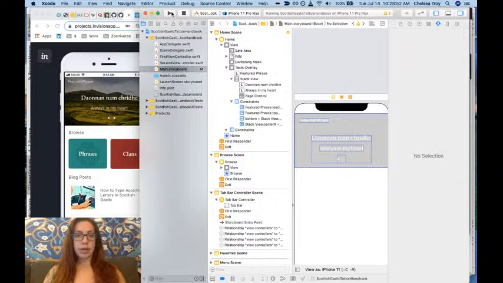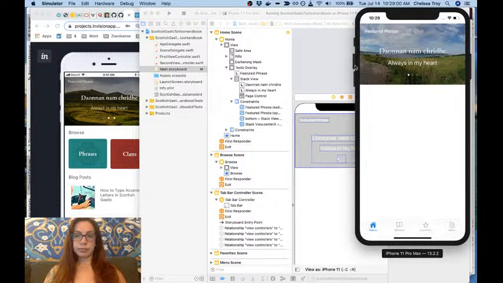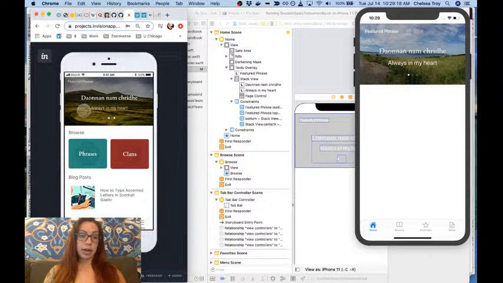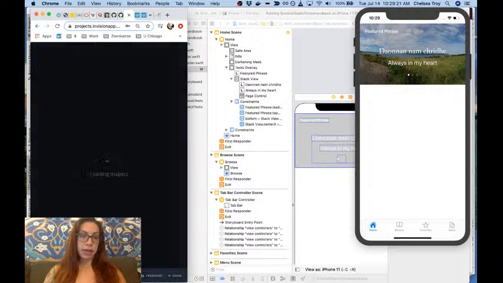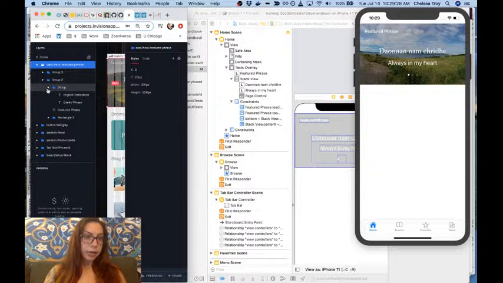Let's take a look again. Better. I think the dimmer needs to dim the back image more. And I realized that part of the reason for that is that the image that I have is not the same as the image in the thing. And I have been trying to get the image out of here. Let's try it again, actually.